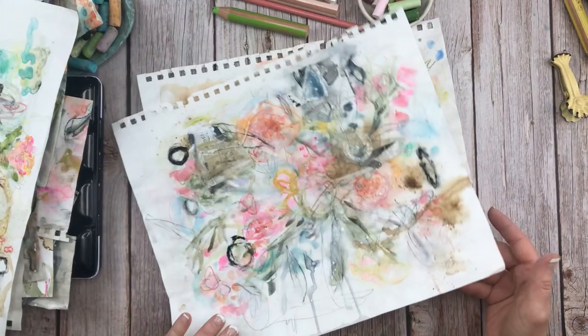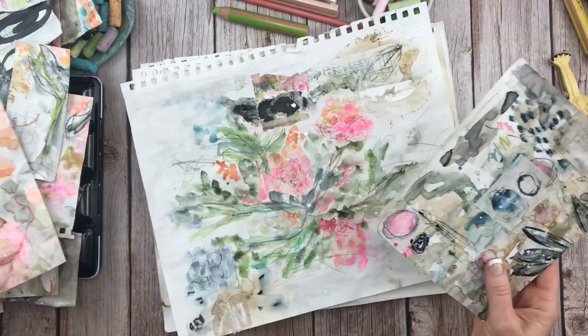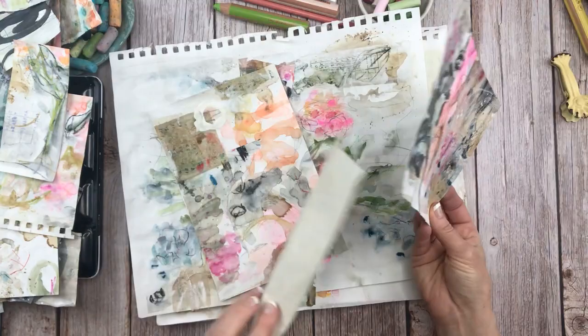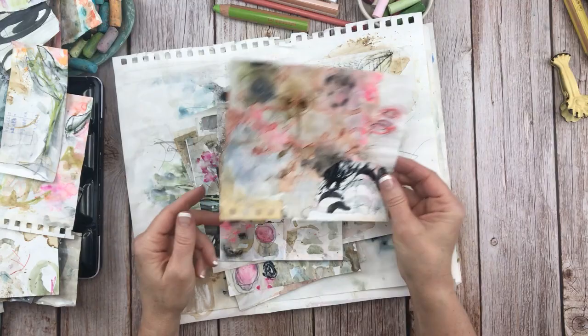Now what I like to do is come back to these and say, all right, which one would I like to use in another project? But these are all my favorites, so it's going to be really hard for me to decide which one I want to cut up and use, and it might end up being this one. So I'm going to consider that, and then in the next part of the video, I'm going to do something with one of these papers, or maybe this one. Actually, this one might work. I haven't decided.